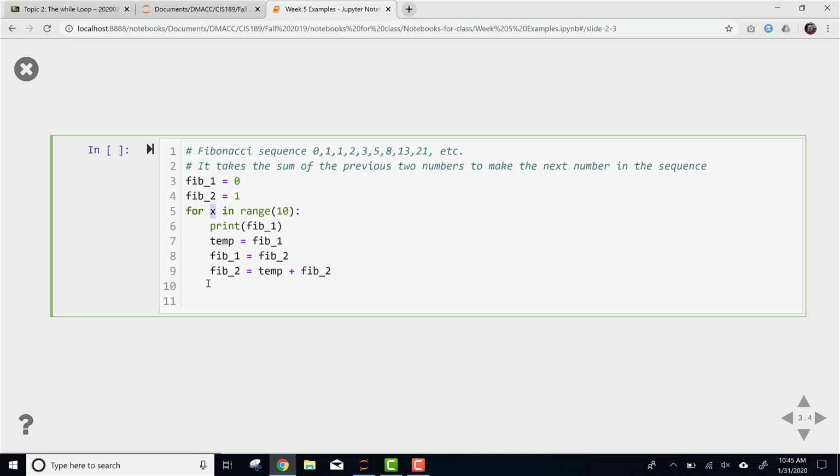Now, obviously, this program ends at that point, but if you had more code in your program, it could continue on through that. And each one of these loops, this part's not as important, but it is kind of interesting. First, I'm going to print Fibonacci 1, which at the beginning of the program is going to be 0. And then I'm going to assign Fibonacci 1 to temp. And then I'm going to assign Fibonacci 2 to Fibonacci 1. And then I'm going to add up my temp, which is Fibonacci 1, plus my Fibonacci 2 to make my new Fibonacci 2. So what I'm doing is I'm just moving the variables across so I can do my addition.